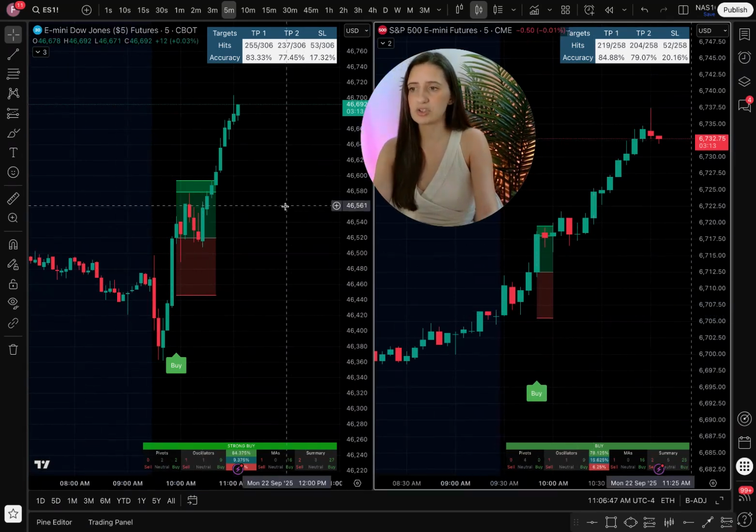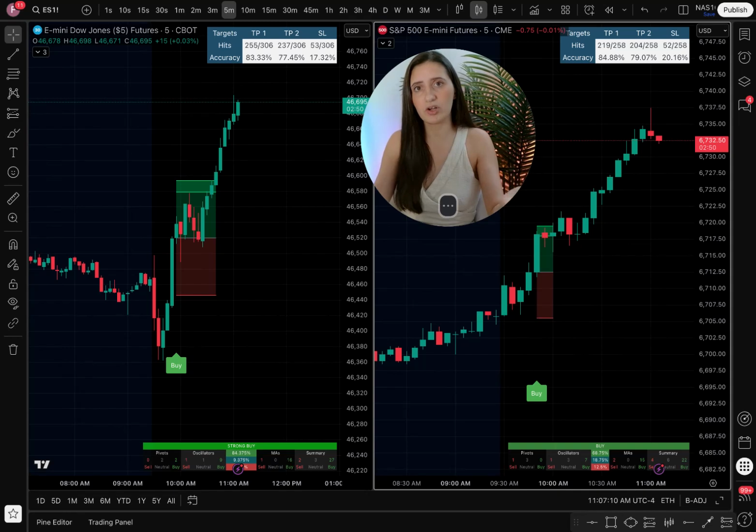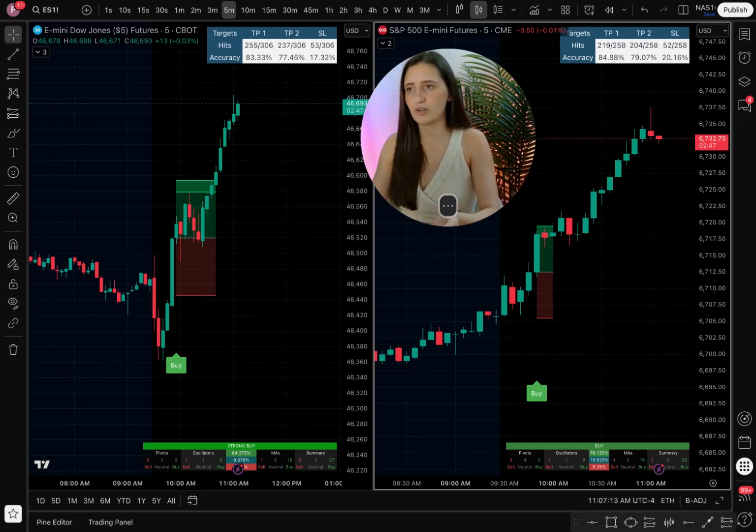So to get straight to the point, this is the 5-minute chart on both. And we had a signal called out this morning on our live stream. So I live stream every single morning trading Nasdaq, so NQ. And I pull up ES and US30 and I show where the market is going, because usually where one goes, the other will follow. And where gold goes, if gold takes a deep dive, usually that means the stock market and everything is going to go up, and vice versa.